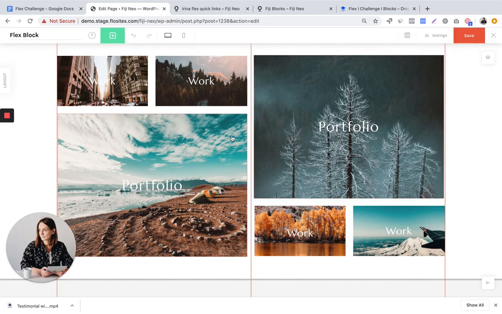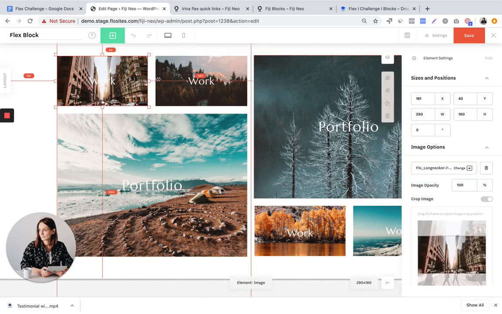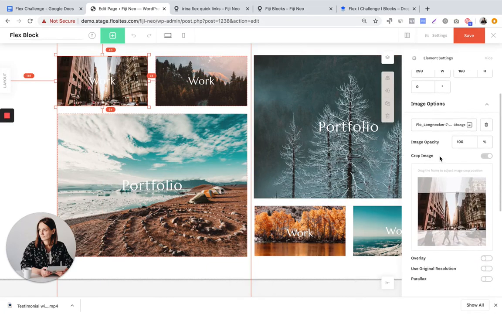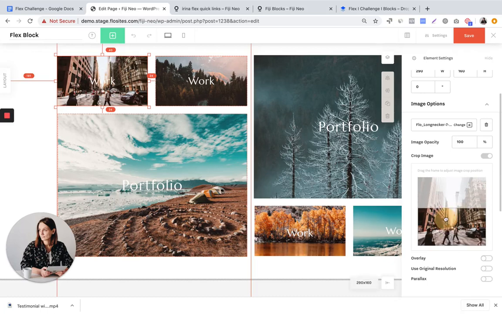Now there are some good examples here to show you some of the properties available with the image elements. For example, here we have the crop image option, which, once enabled, you can drag the frame to adjust the image crop position, basically defining the area of the image.